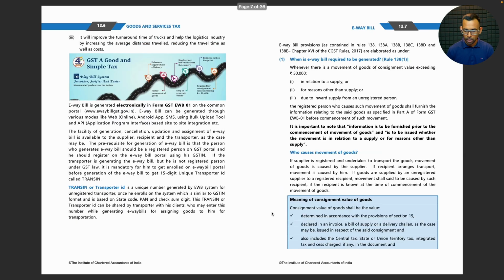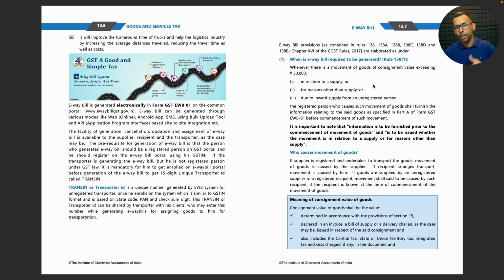So this is what I have been thinking. For reasons other than supply: yes, I may have one godown here and another godown somewhere like 200 kilometers from Chennai. So I may have to move goods based on my demand requirements from one godown to another godown. It need not be called a supply because I am a single organization moving goods from one hand to the other. So I don't think it gets covered under the word supply, because we are yet to read what is supply. So let's assume that it is not a supply. So this is movement for reasons other than supply.